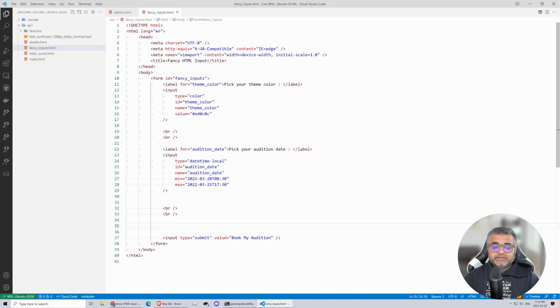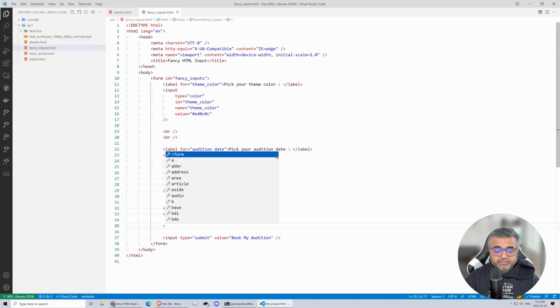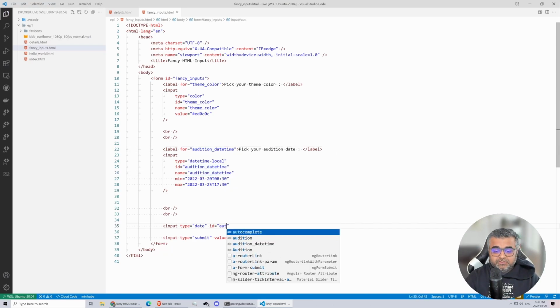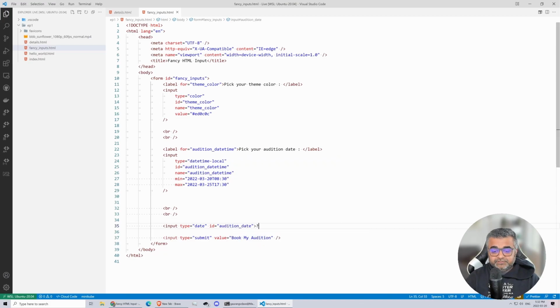So here we selected date time local, right? Worked as expected. But let's say we want to break this down, right? So let's create another input. HTML allows us to select only date, right? And I'll name it ID. Let me rename this to date time so that again it aligns with what our element is, and I can reuse date over here. So I'll say ID audition date, right? And we'll also add a label for it.